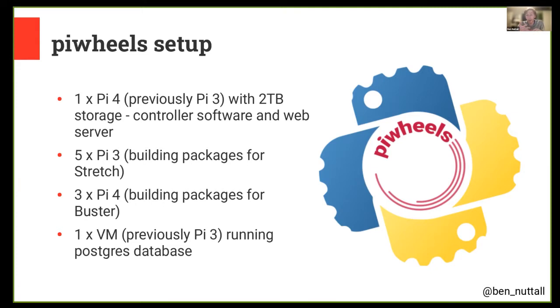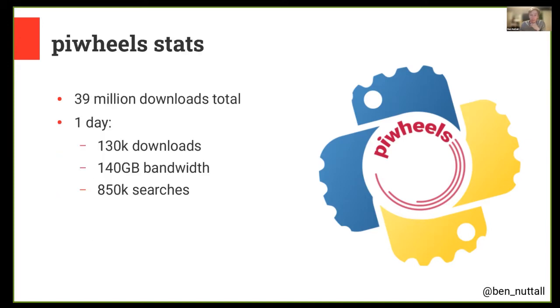Obviously, the files are on the file server, but the request is managed by the web server on the Pi. And then we've got a few builders running Stretch, and a few running Buster, and they work through the queue and get distributed jobs by the main one. There's also a VM, which we used to run the database on a Pi, or actually on the web server Pi, but it started getting too much for it. It needed more RAM than the Pi had at the time. So that's running on a VM now.